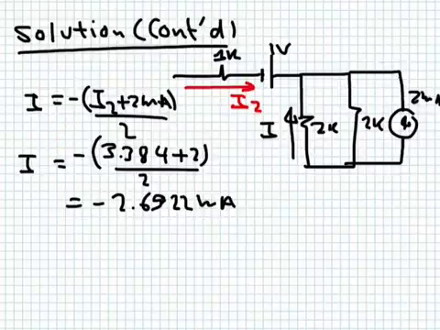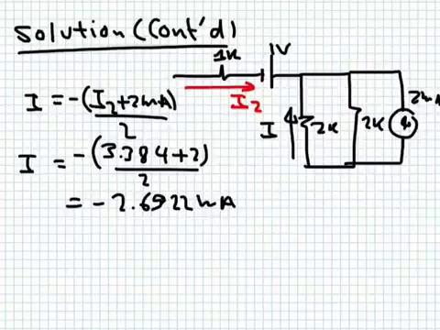I is minus (I2, 3.384, plus 2 milliampere) divided by 2. You get exactly the same answer that you got before. The only difference here is that after I got my answer from using mesh analysis, I had to go back and do some extra work, because this resistance was absorbed into this one, and we ended up with only a 1 kilo ohm resistor. But the procedure yields exactly the same answer. It is saying that I is flowing from top to bottom, and its value is 2.6922 milliampere.